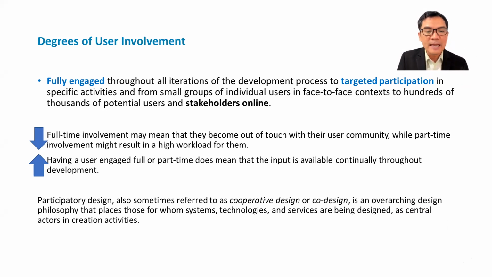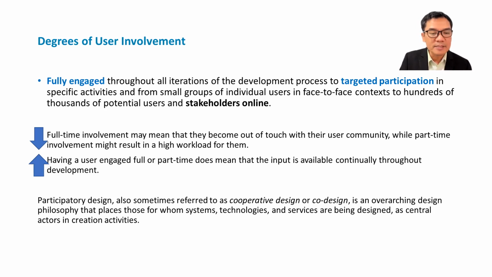on the previous video. Here we define involvement from being fully engaged throughout all iterations of the development process to targeted participation in specific activities, and from small groups of individual users in face-to-face contexts to hundreds of thousands of potential users and stakeholders online. So here we've defined how the engagement of the user works, whether they are fully engaged in the entire design process or only involved in part, for example, during the discovery and the evaluation of the solution, or the last part.